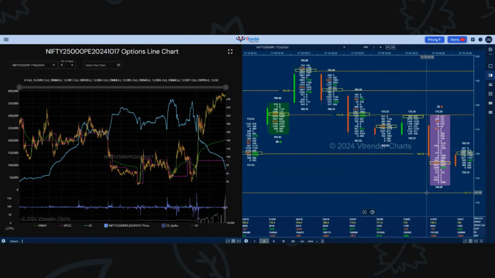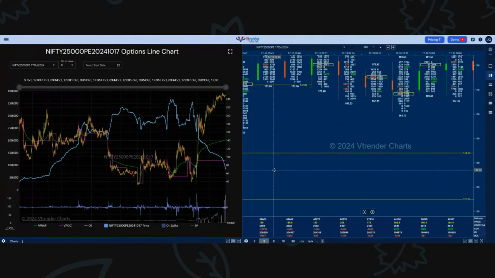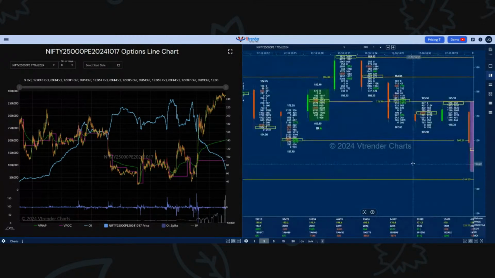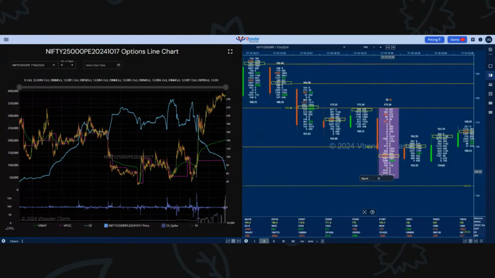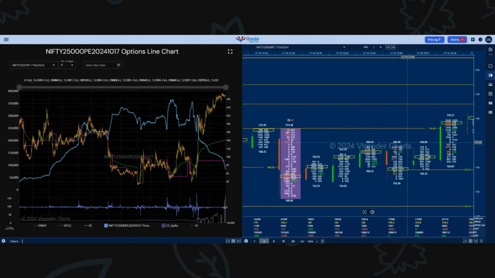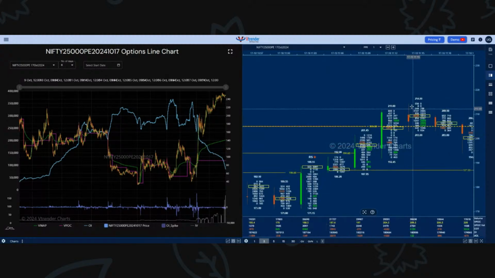And here this NPOC of 144, which was the last green bar which we got, is holding, and we have got not an RB, but an IS. So what we do is we wait for this IS to get negated, and above this IS we can go long. So you can take a long above this 177 POC, with your stop loss at this 148. And you can see how we went on to get above that and gave new highs for the day.